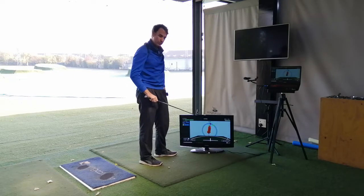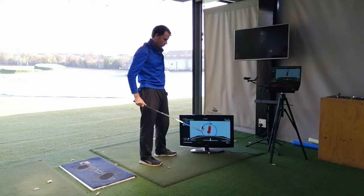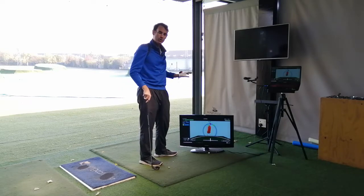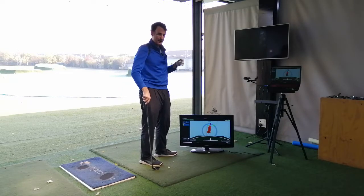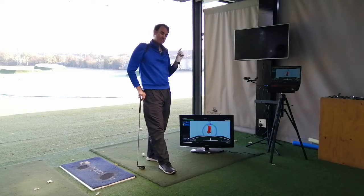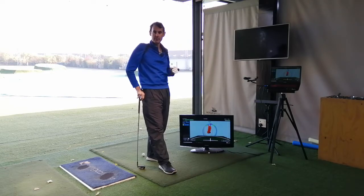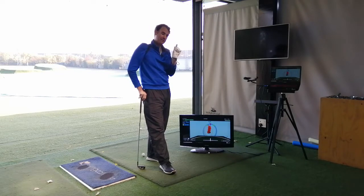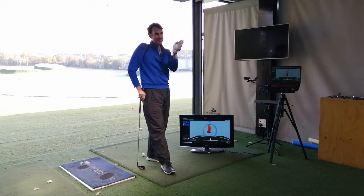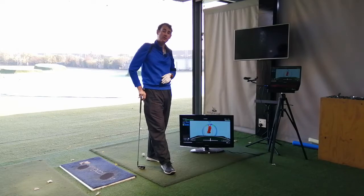If you're wondering how it decides the ideal parameters for posture, K-Motion, the company who run this 3D system, have a huge database, thanks to TPI, Titleist Performance Institute, with PGA Tour, LPGA Tour, and elite amateur data. So posture, backswing, impact, everything about their golf swings. They've looked at the median range of all those players, and they've said, if someone can get into that middle zone, you don't have to be perfect, you're probably going to be in a pretty good position.